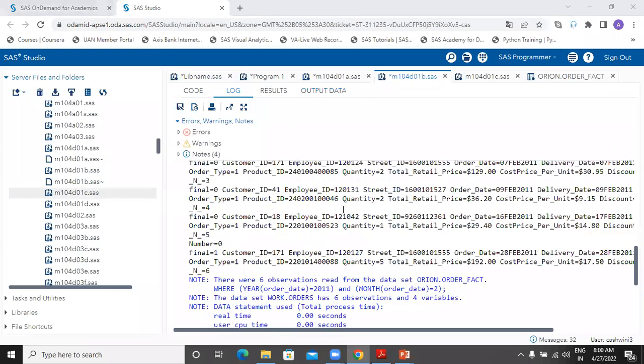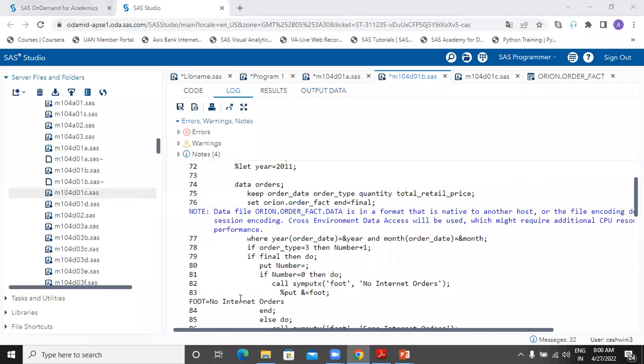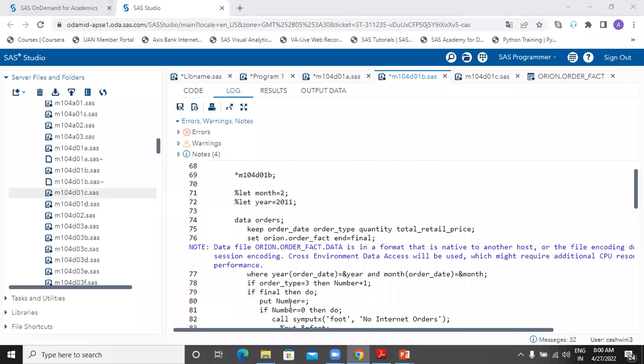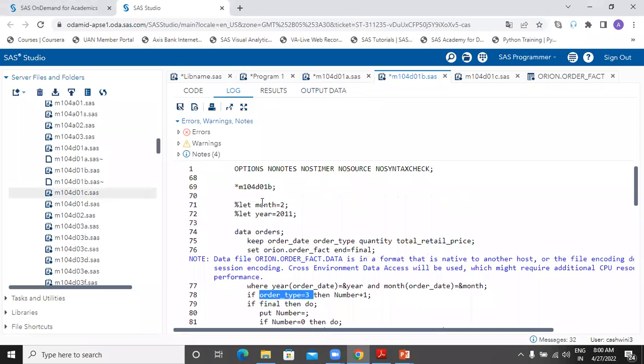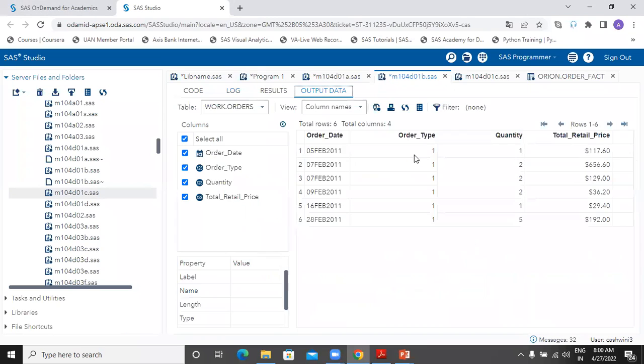So currently your month is 2. Okay, so see, because this condition is false. Why? Because your month 2 does not have any internet order 3. Because if you see this, it is telling order type is 1, it's not 3, since in the given month, in the given year, there are no internet orders, correct?